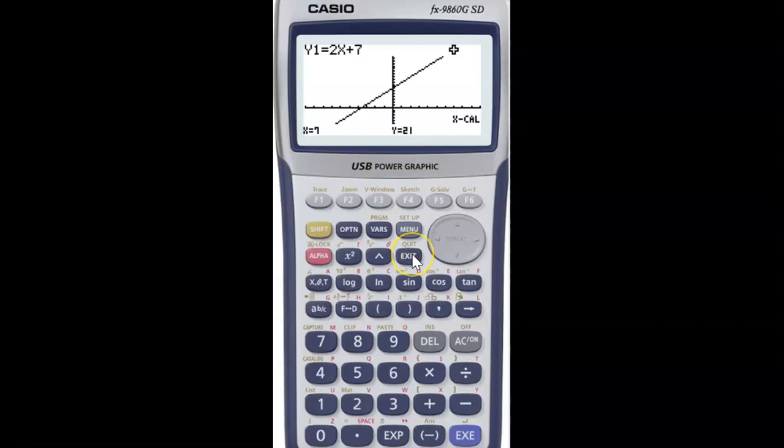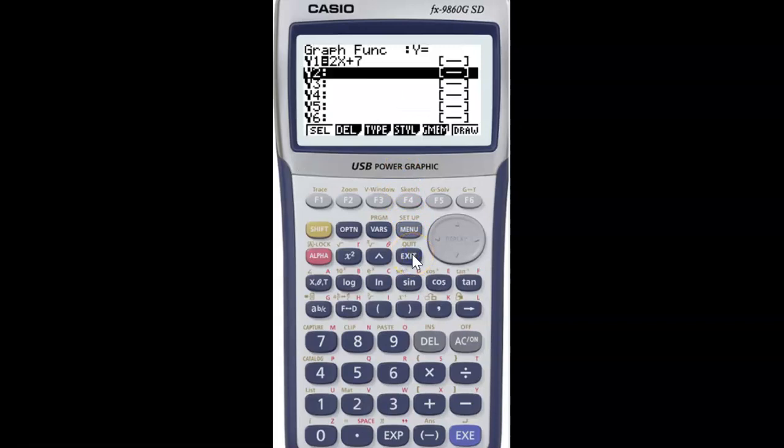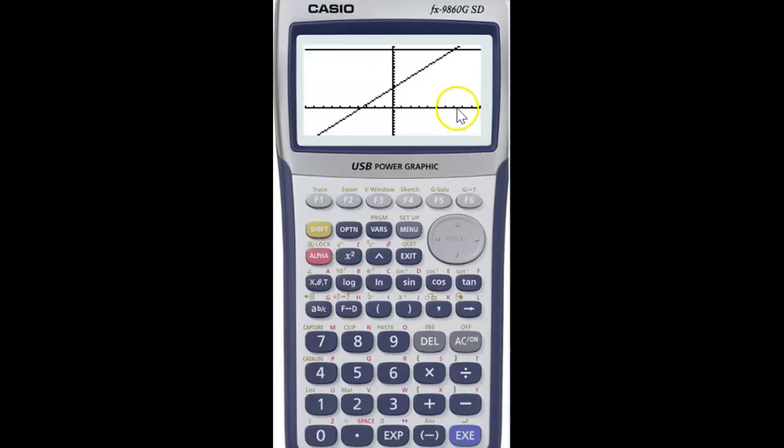Another way that we could look at solving this particular equation is, let's press exit. I've gone back to the graph window. I can actually plot two lines. I can draw the line of y equals 2x plus 7, and then I can draw the line of y equals 21. And what I'm going to do is look at where these two graphs meet. Now, I do have them on the view window, but I could see it was right in the top right-hand corner. So as you can see, here's the line of y equals 21, and here's my line of y equals 2x plus 7, and I can see that they meet at a point.